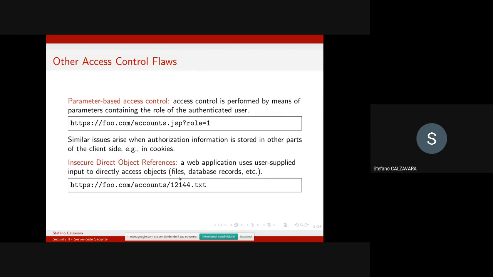And of course, having something like this embedded directly into the web application is not great, because you might, for instance, think that this is some sort of incremental sequence number which is indexing all the possible health records of the other patients. So you might try to access 12145, 12146, etc. And eventually, you might be able to hit some medical record which was given to some other user of the system.